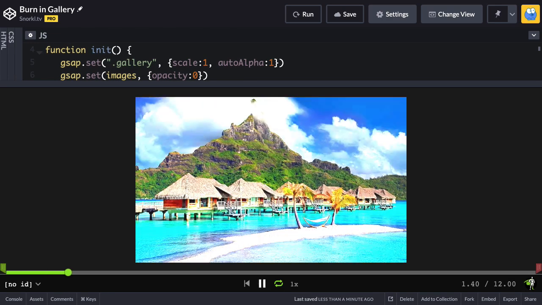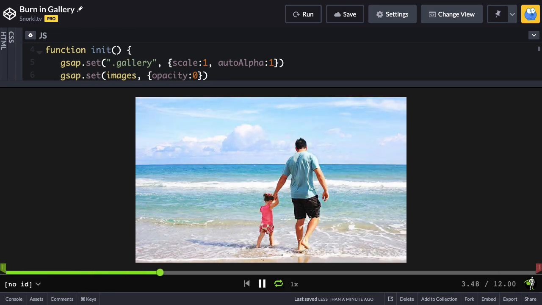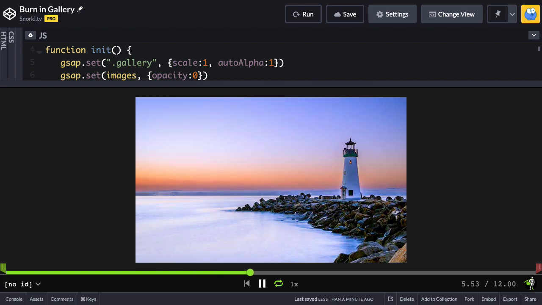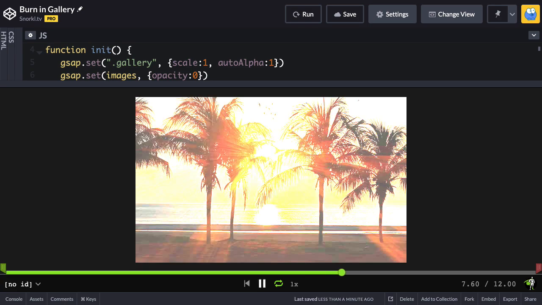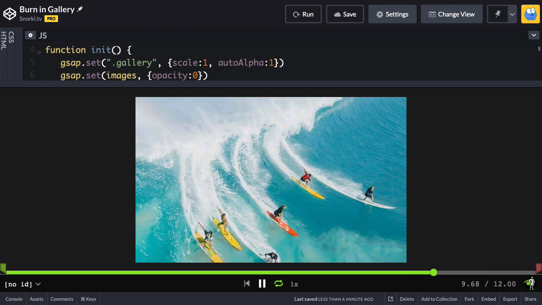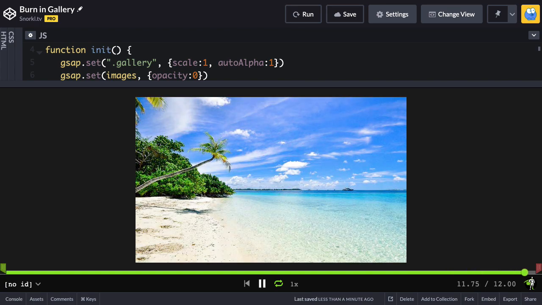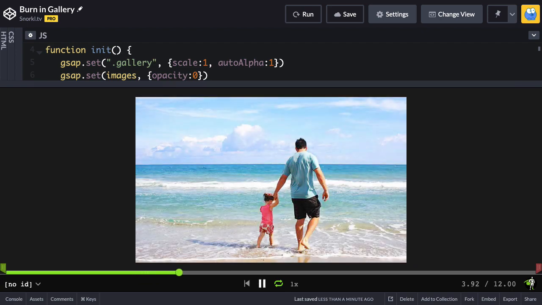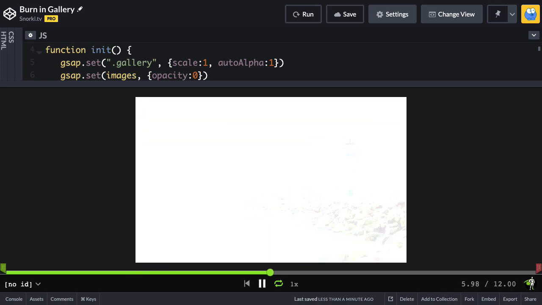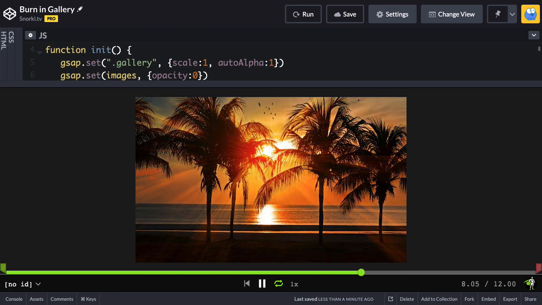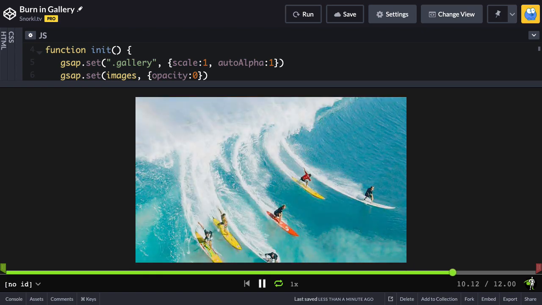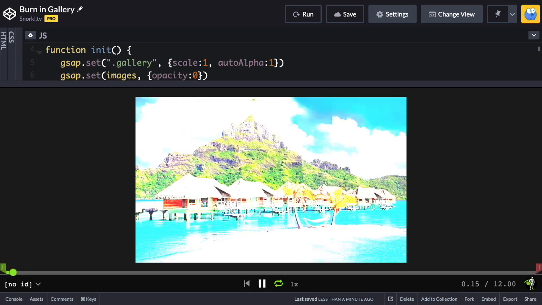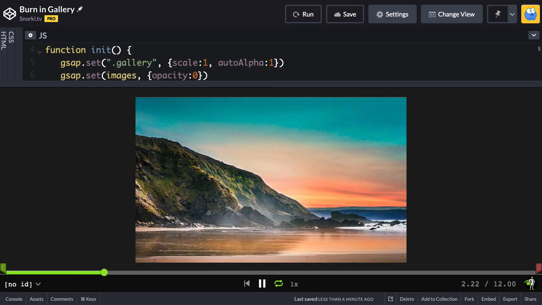So on the way out, here you can see it at full size. Hopefully you appreciate this burn effect and you want to add it to your projects. Again, a lot of these changes that I made may be very subtle, and they're just little tweaks that I've enjoyed, all right? But with this two-tween setup, you can change the duration and the ease on the in and out and have a little bit of fun with it, all right? So please make your own gallery, drop in your own images. If you make something cool, let me see what you made.